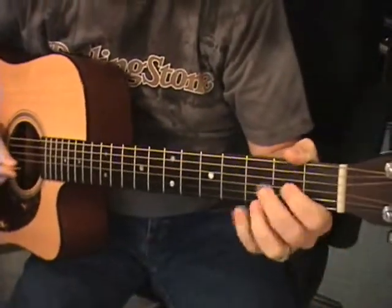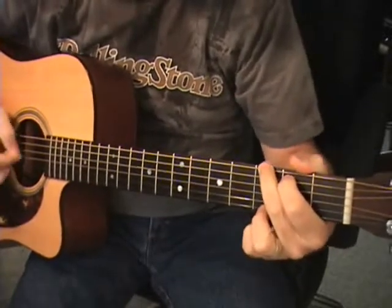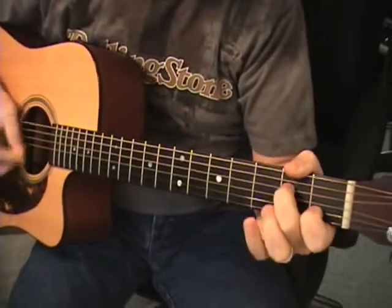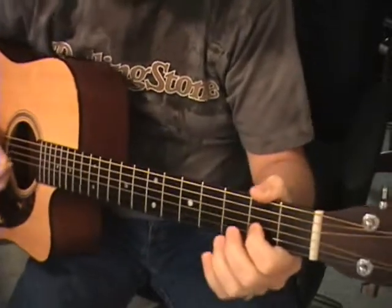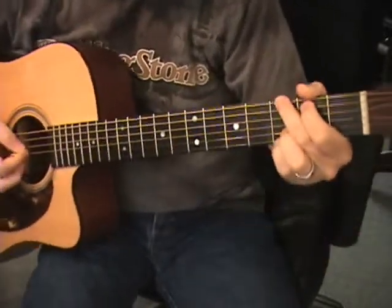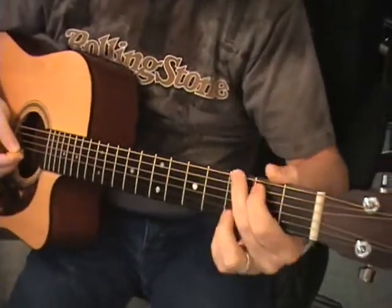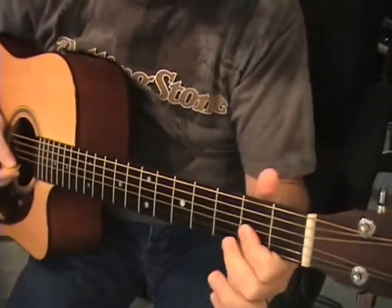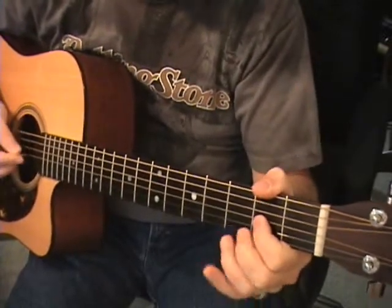You'll notice the difference if you play along with it. It does not go like that. It's not like that. It is like this. Okay, so that's the way it is. They play the G chords this way. Play all your G chords that way. That's the way they're supposed to be played anyway. When you do all these other chords, put your thumb over the top, as many people tell you not to, bull. Put it over the top just to shut up your low D string.